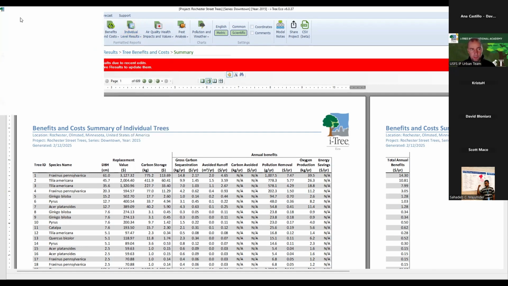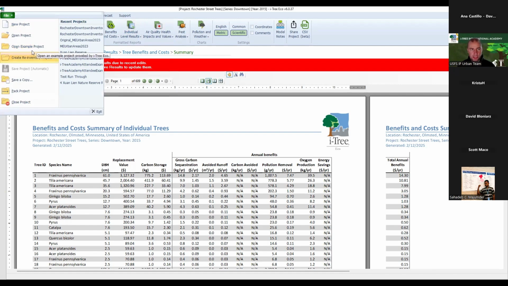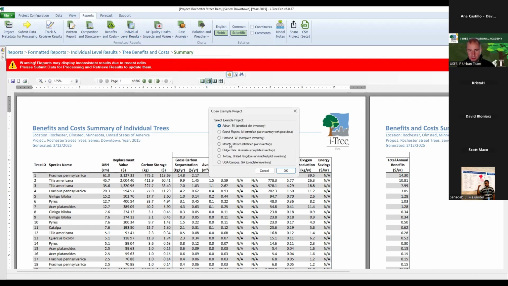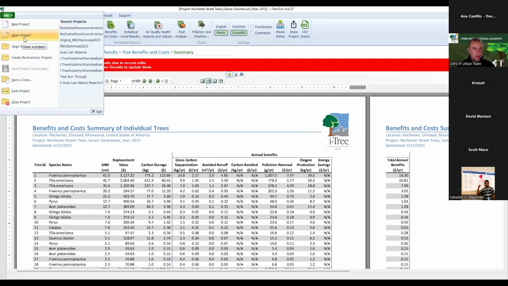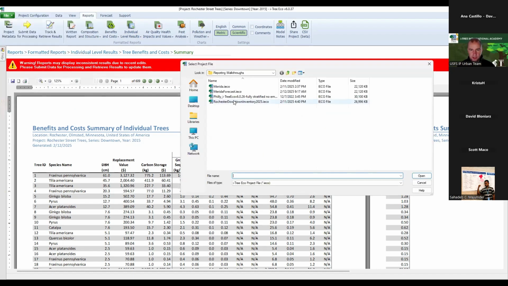So one of our example projects in here, we talked about example projects way back when we first started using iTree, is from Mexico. And it's this Merida, Mexico down here. I'm not going to open that one because I have one with a few edits in here. But you could follow along. You could look at that exact project to see similar results to what I'm going to show here in a second using that example project. So I will go ahead and open the project I have here.